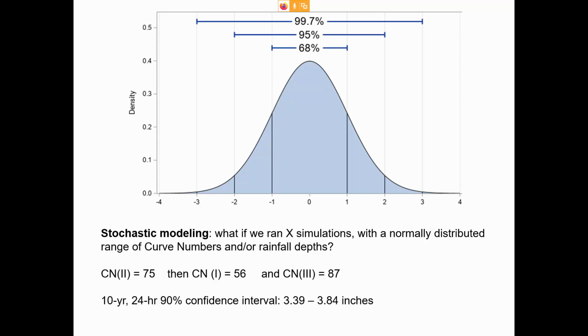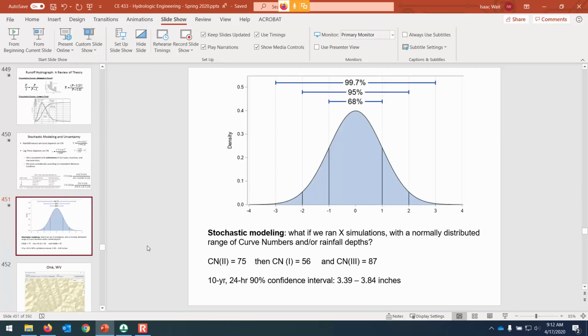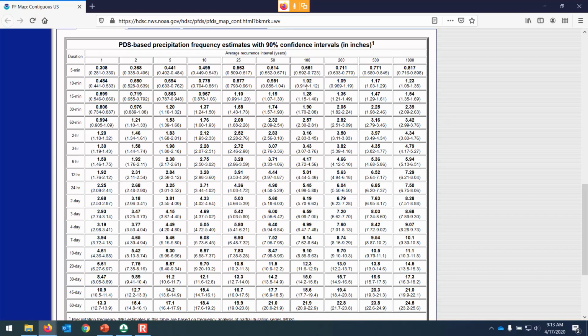Remember that anytime you look up the precipitation data frequency server, what it gives you is the middle range estimate of the precipitation depth, but also it defines a confidence interval. In fact, I think I was just looking at the frequency server before class, so let me bring that up real quick. And so here is for a location in West Virginia where we're looking at the table.